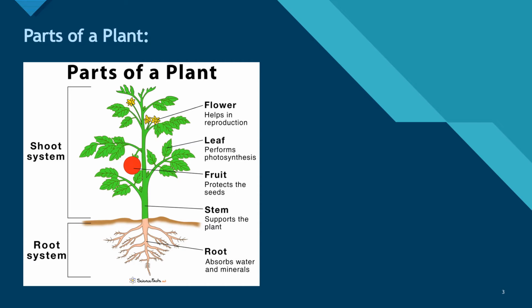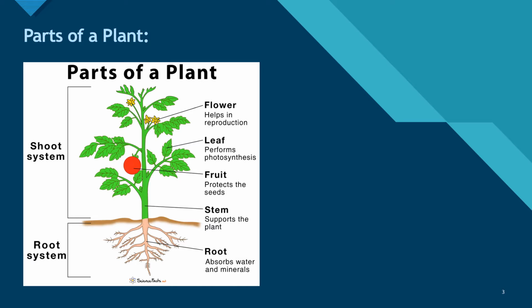So, parts of a plant. First off, we're going to start with the roots. They're below the ground, they anchor the plant in the soil, and they absorb, just like we said, the water and the minerals and transport them to the stem. They also participate in a little bit of food storage. We then have the shoot, which is above ground, and it leads to the stem and the leaves.